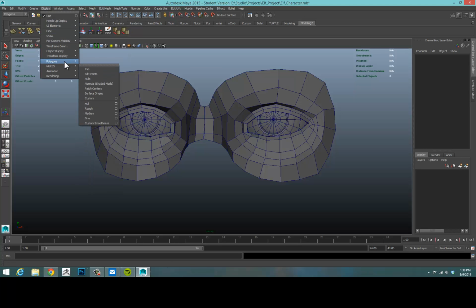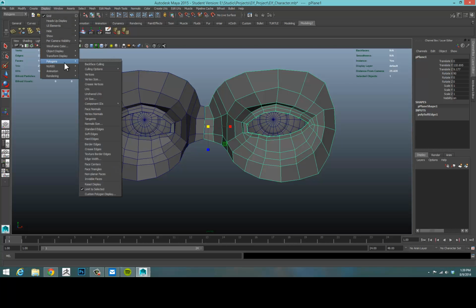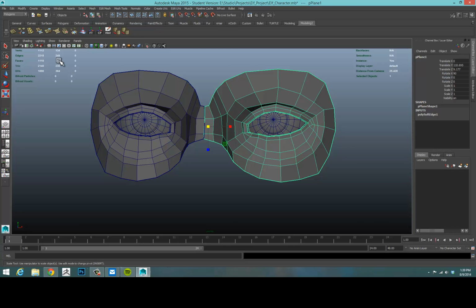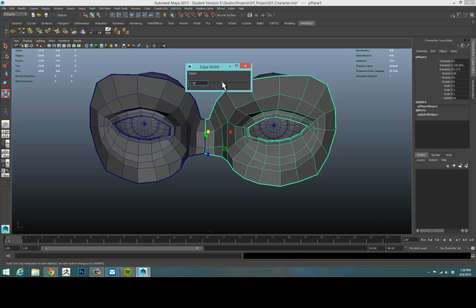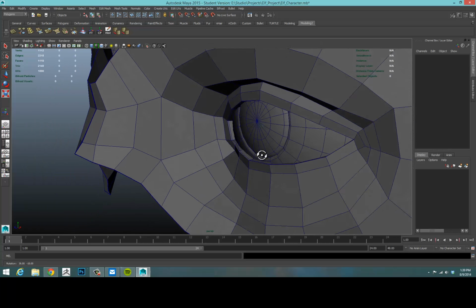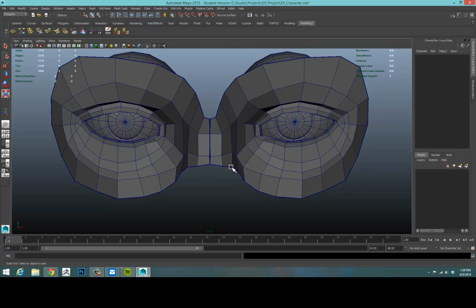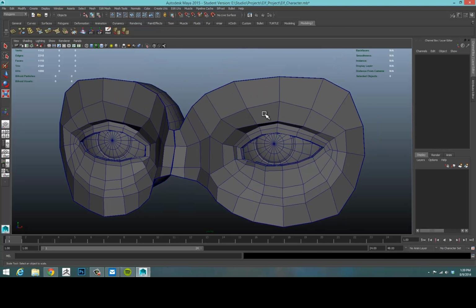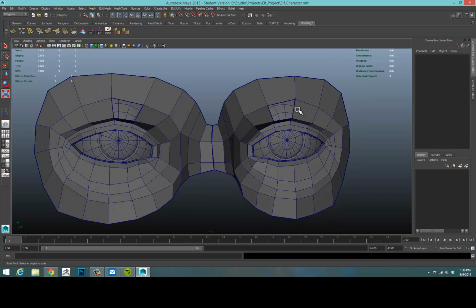And then I want to go to display polygons. I think I have to have my object selected for that. So display polygons, border edges. There we go. And then I want to go to display polygons, edge width. And this lets us control the width of our edges. So this is useful because if there's anywhere in our geometry that's kind of messed up, looks like for the most part we're okay everywhere, but you'll notice that around the border of our polygons the line is thicker. And that's very useful because if I go in and say delete a polygon there, you'll see that that edge is a lot thicker.